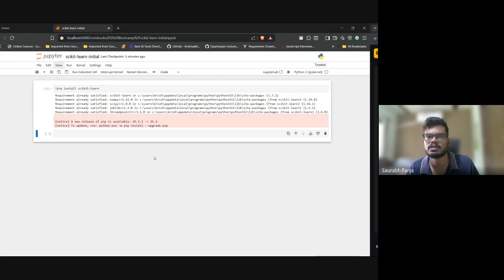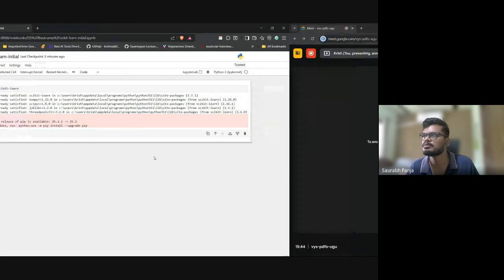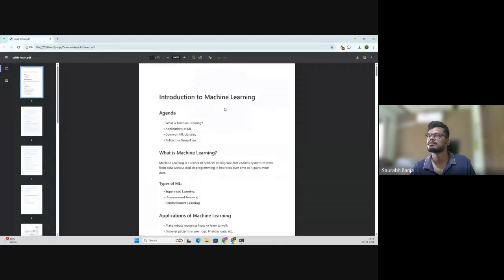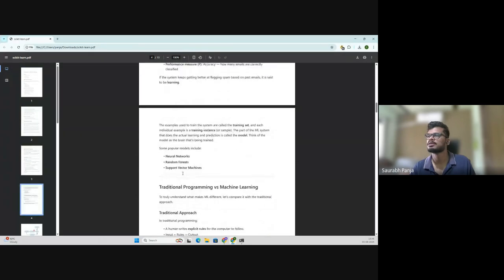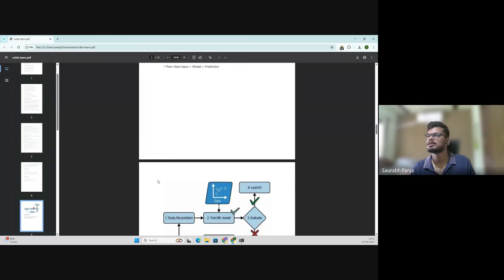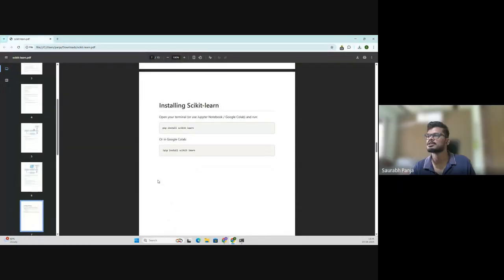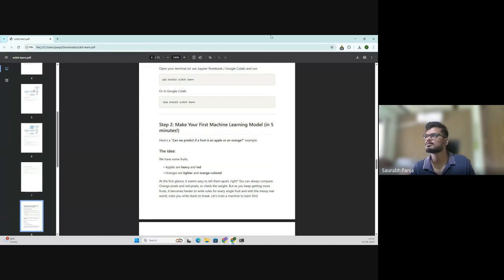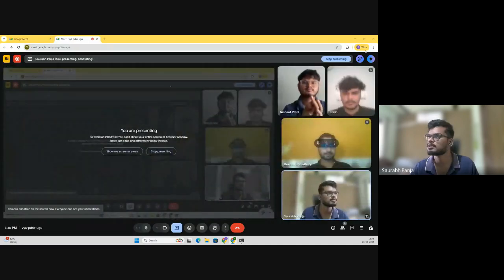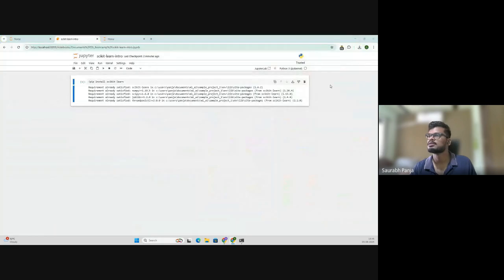Cool. I'll share my screen now. To finish, what is machine learning, that also we did during the network prediction program. Right, tools, we don't have the tool, that's the summary. We install Scikit-learn now. Now let's make our first machine learning model. I'll share the documents after we get that. Let's get started with the first machine learning model.